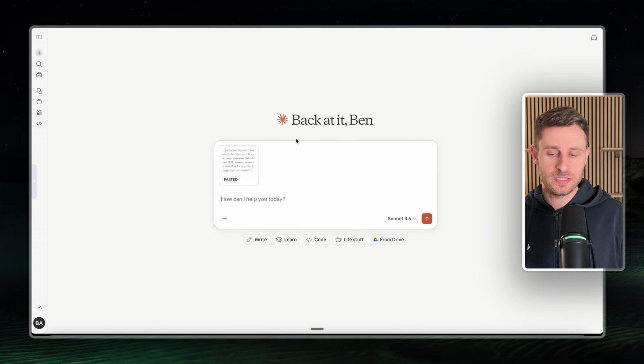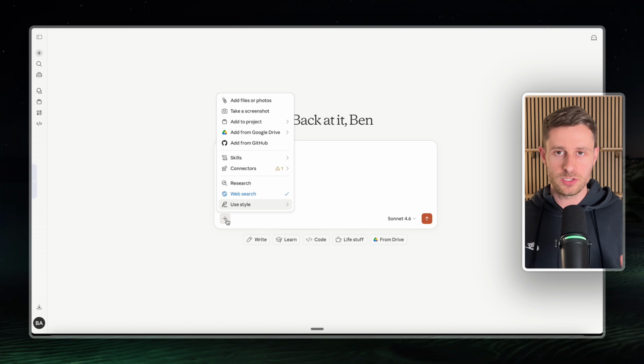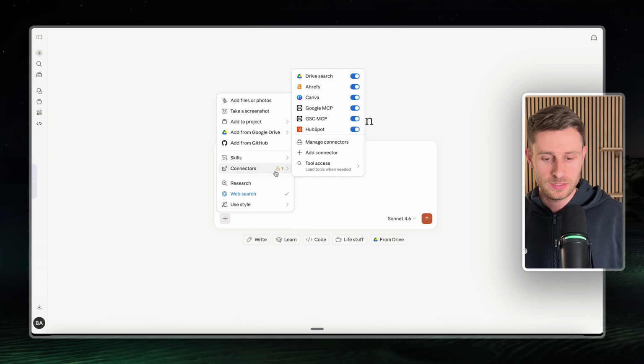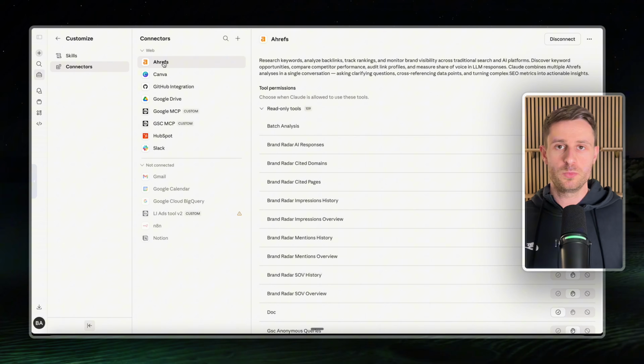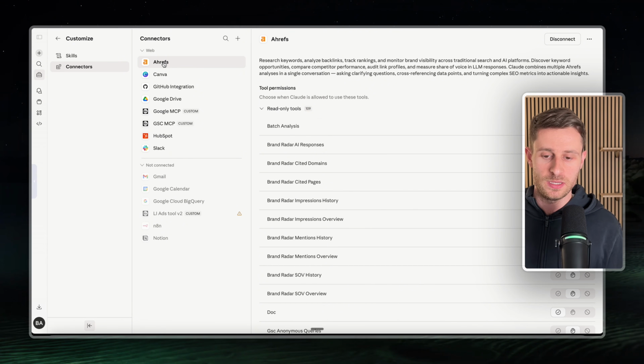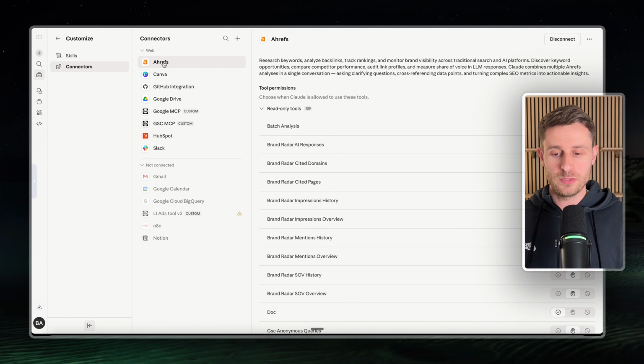Now, before we give it a seed keyword, the second thing that I need you to do is if you press plus on the connections here, we need to ensure that we're connected to any of our external data sources. So for example, if I come to connectors and I go to manage connectors up here, you'll see that I've got a connection with Ahrefs, and Ahrefs is probably one of the more globally renowned SEO software tools available on the market. Now, to connect the Ahrefs MCP, super straightforward, and I do believe it's available on all plans now.